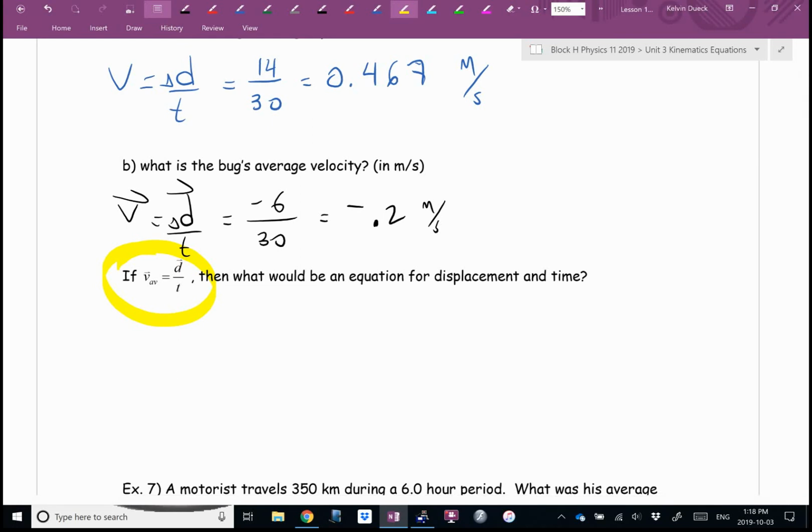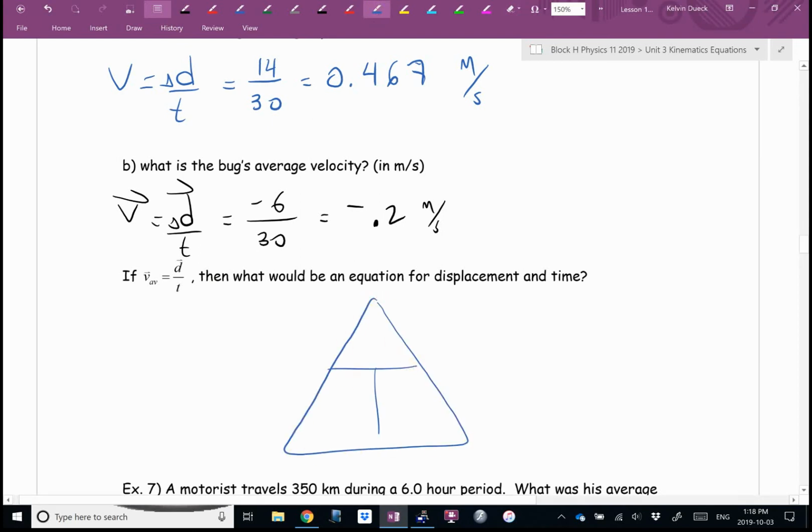You can memorize all 3 equations, or this is where I'm going to start to teach you to derive equations in your head. Some of you may have been given by your science teacher that stupid thing. I hate it. It's a crutch, and it's very limited. It only works for a 3-variable equation. Most of our equations will have 4 or 5. It only works for equations that look a certain way. I don't want to have to make all of our equations look the certain way. I'm going to teach you how to use Math 8 and Math 9 to rewrite any equation in your head, and it starts now. If V equals D over T, what would an equation be for displacement and for time?